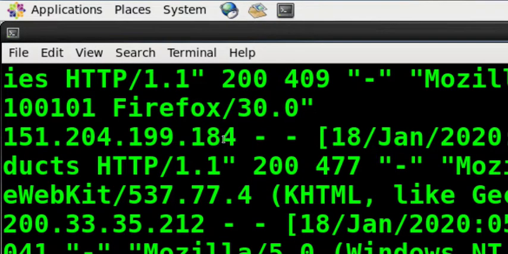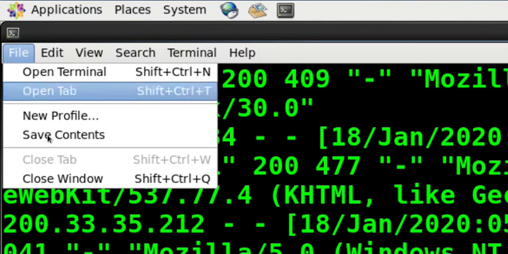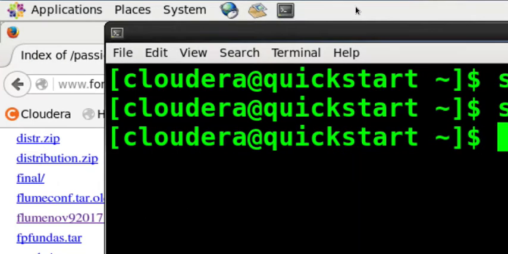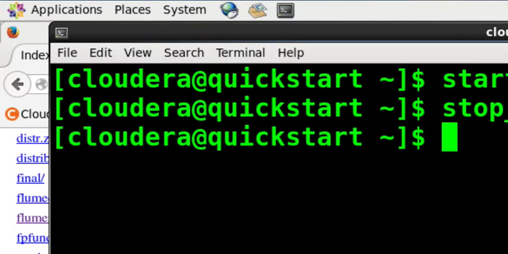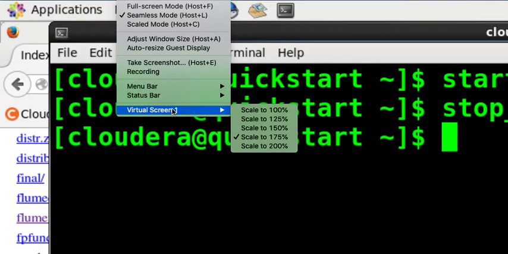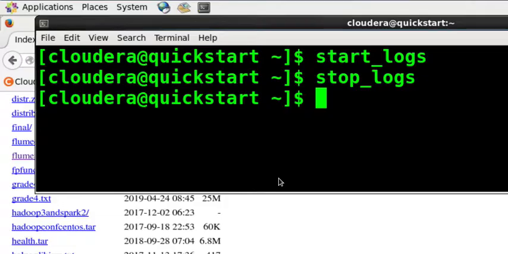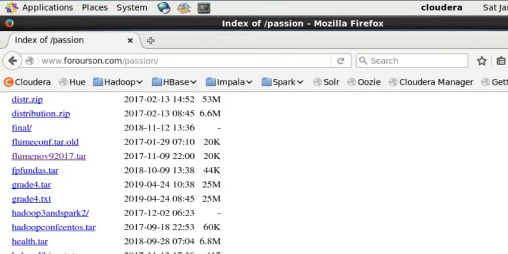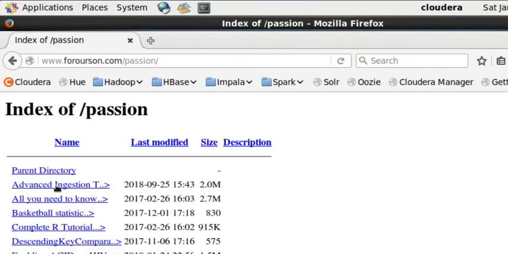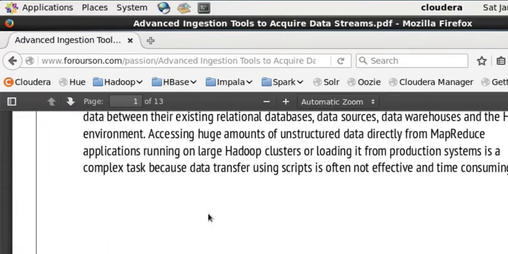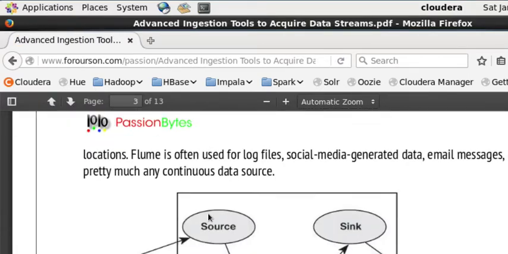Advanced ingestion. Oh, it is so big. Okay, the first one, and click on that download link.